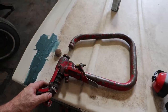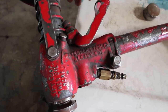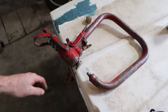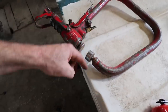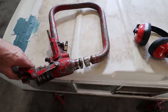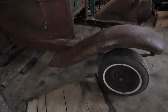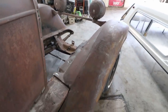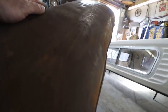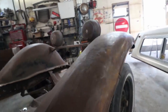So what I'm using is, I don't know what this is. This is an old school, like a power hammer. Yeah, you can set your tension on here, you know, your air. Got this from a buddy of mine. You got your die, so essentially you put this into the panel. This goes down, and this pretty much is me hammering on this fender for, you know, a half hour. But really, I've only put 5 minutes or so into it. It's not perfect, but it's a lot better than that squished mess that it was. And for what I want out of it, this is plenty.